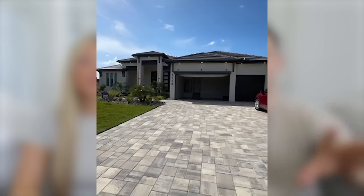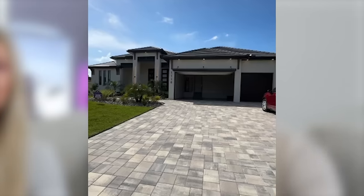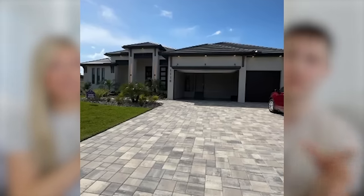Now we know exactly what we want in a house. People asked: what's your theme, what are you going for, how many square feet, what's your style? Everything's finalized — we literally know exactly what the outside of the house is going to look like, our colors, the inside colors, everything. So let's start with the outside. We're going to pop up a picture — this isn't our house, it's a different property — but it's the same color scheme, very similar.